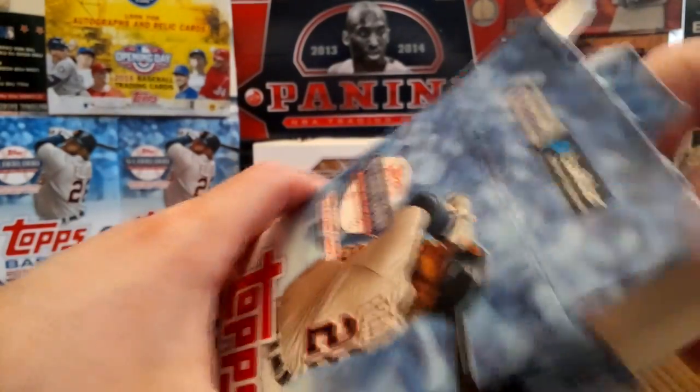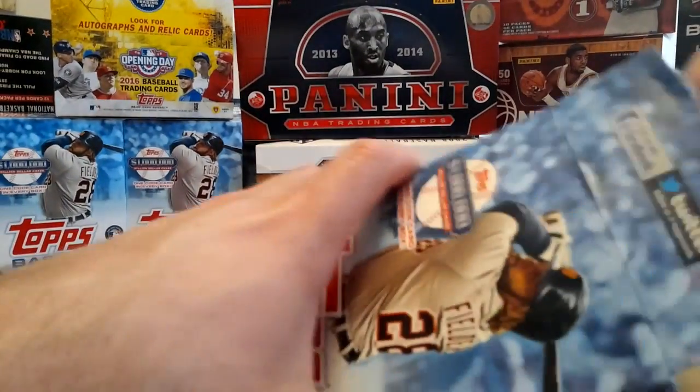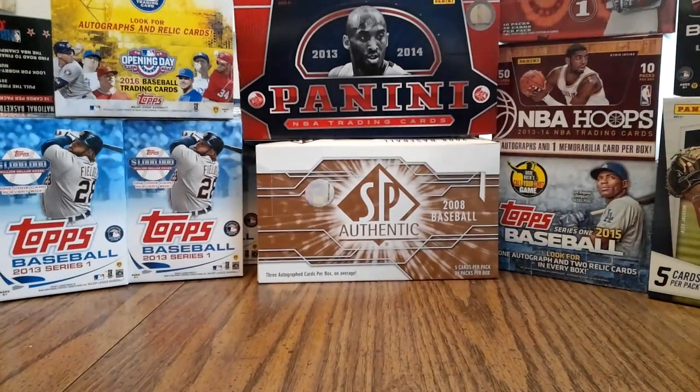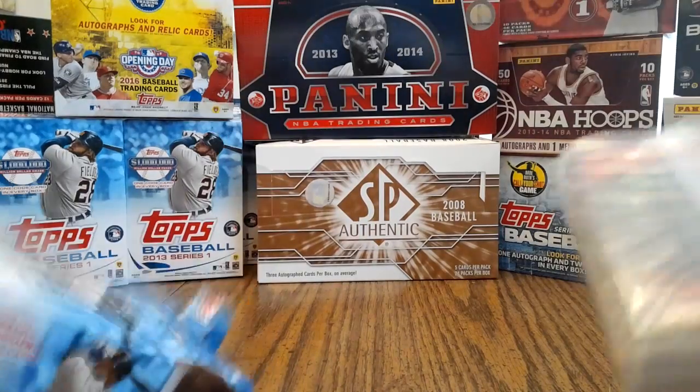So, I mean, under $3.25, and you get 72 cards. And then you get a handful of inserts. These hanger packs are well worth it if you're not paying what the original full price is of 10 or 20, whatever they go for. My only complaint is getting them out of the box. It's always a pain.